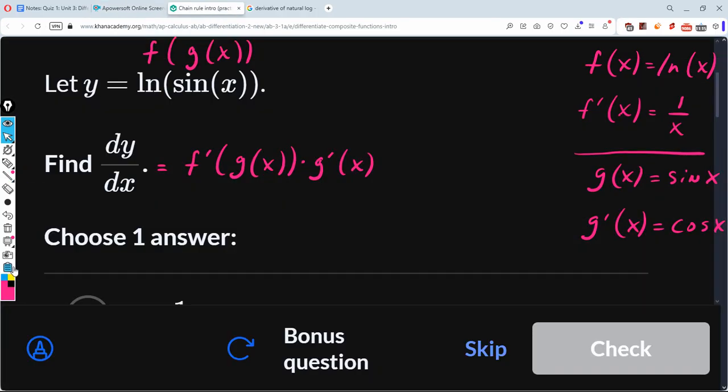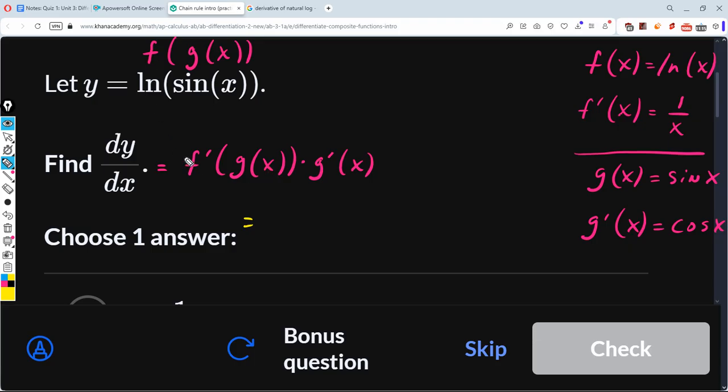All right, if you want to see it in terms of f and g, I'll let the outer function f be the natural log. The inner function g of x is sine of x. All right, so we went over the derivative for natural log. If g of x is sine of x, the derivative of that is the cosine of x. So this is the outer, this is the inner. All right, we're finding the derivative. So we're basically doing the derivative of f of g of x.